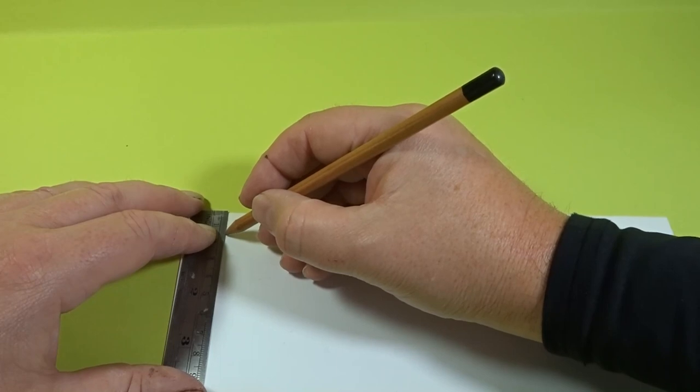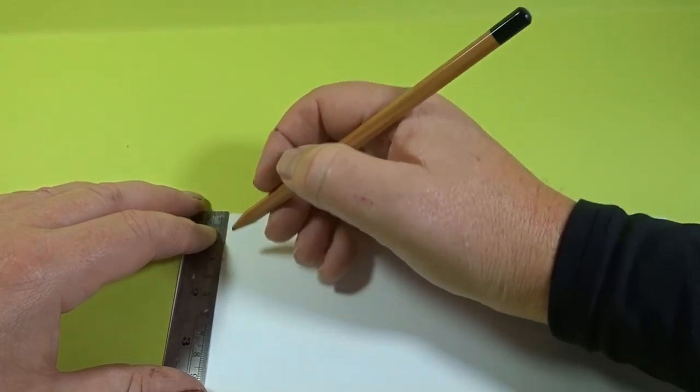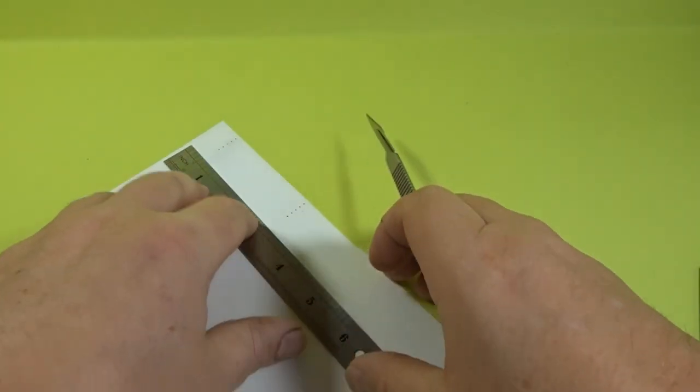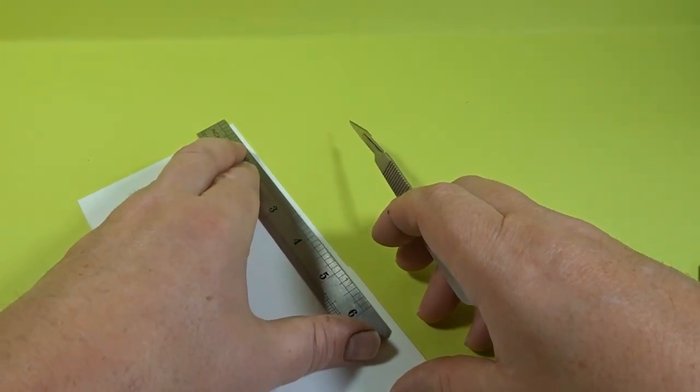And here I'm just marking them off, they're 3mm wide, and then we'll do some at the other end as well. And then again it's just a simple case of scribing each of the fence panels.